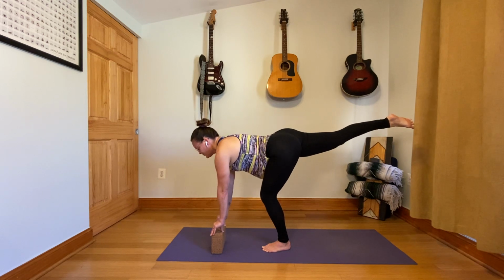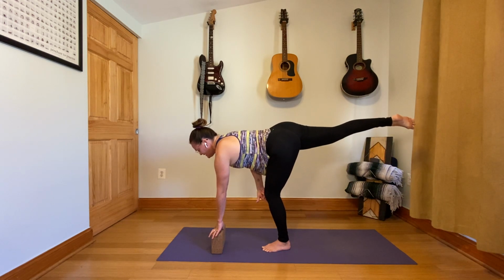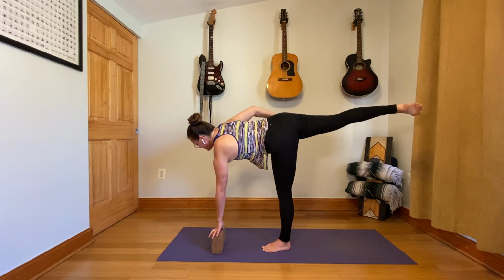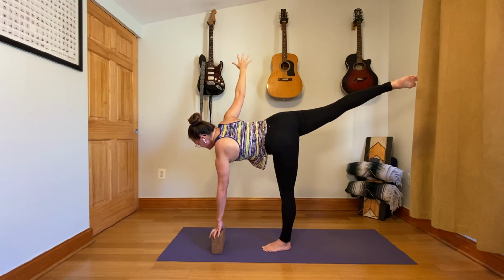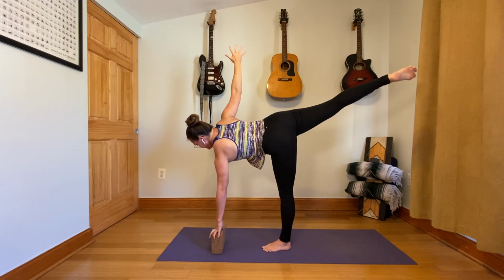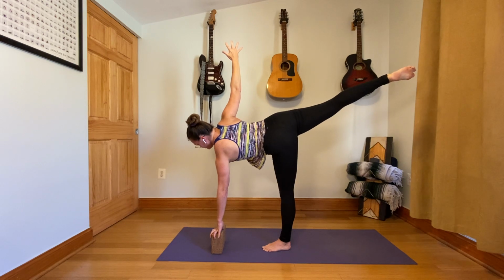Like warrior 3 here, the hips start stacked. And then we're playing with straightening and opening through the bottom hip to bring us into half moon, top arm to the sky. Now I keep looking down at the ground the whole time just because I need that for balance. If you want to play with the challenge of looking to the side or up, it might free up the feeling of opening in the shoulders for you.